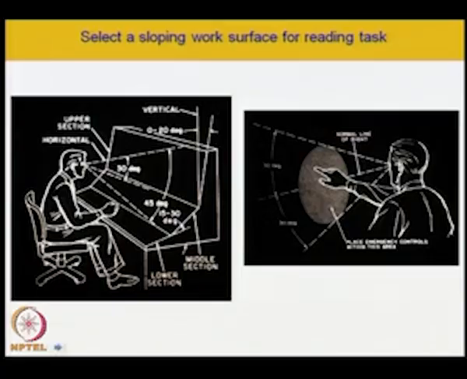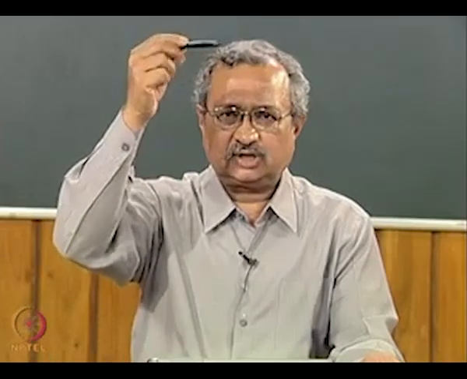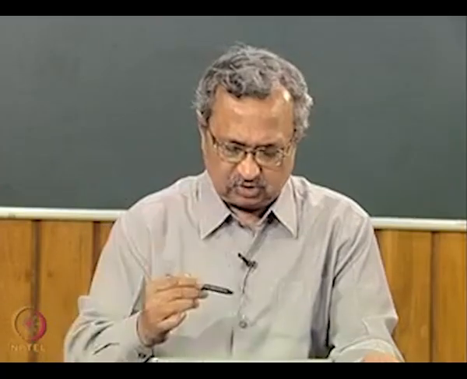Now, when we see some objects like that, select a sloping work surface for reading tasks, etc. In this person, from the normal line of sight around 30 degrees up, without moving head or eye, one can feel the presence of some object or even color, and below also normally it is 30, but it still goes till 45 degrees from the normal line of sight, and on both the sides also roughly 30 degrees. So, this area is the normal visual field.